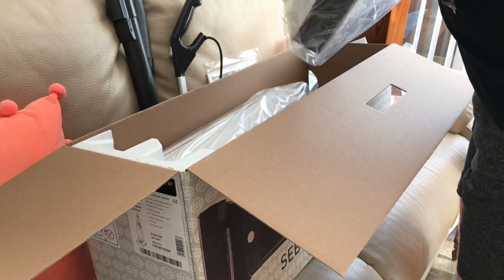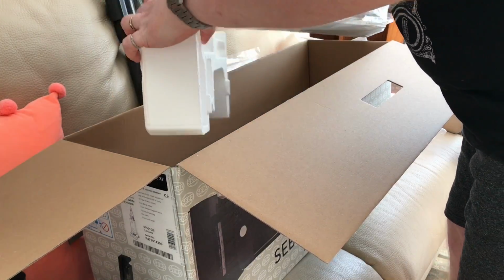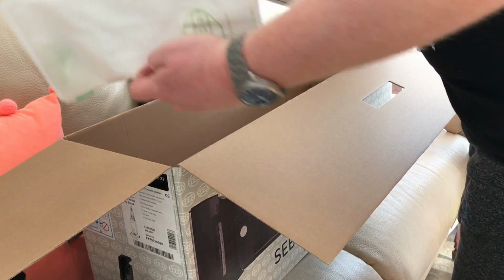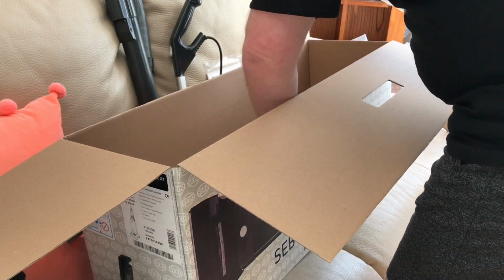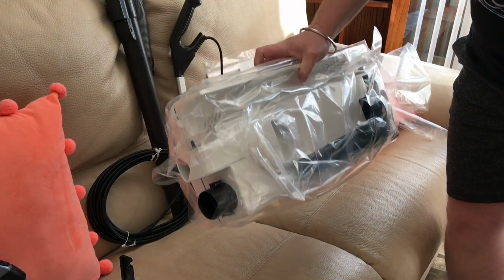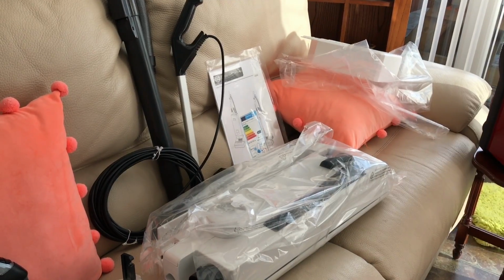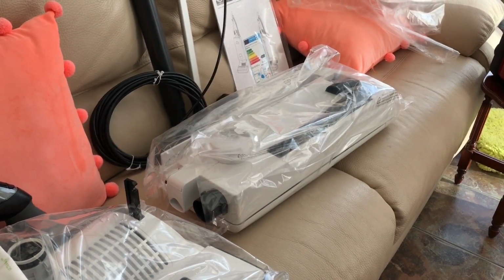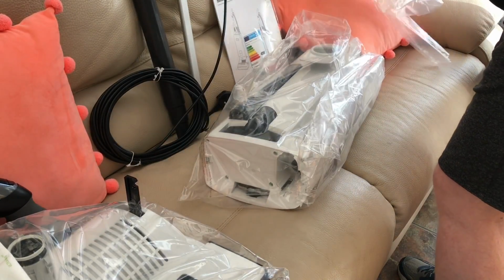Next out of the box, actually I'm going to take the head out. I'm going to take, very mean, only one bag with it. Maybe there's one on the inside. Okay, so that is everything from the box. Just make sure you can see. Put you down a bit, there we go. Put the wrappings in the box.